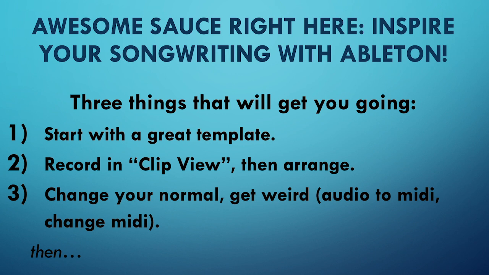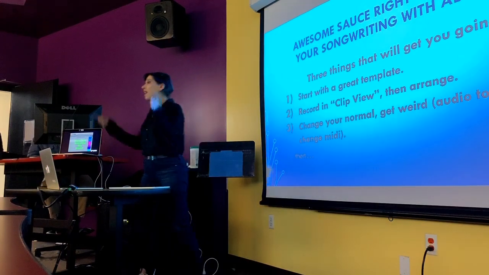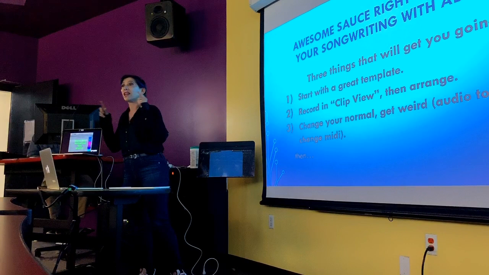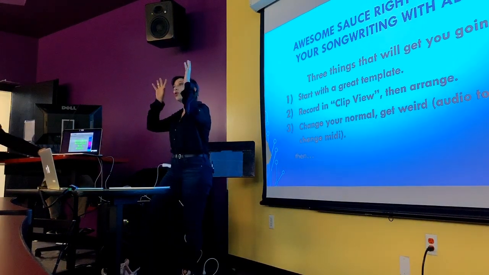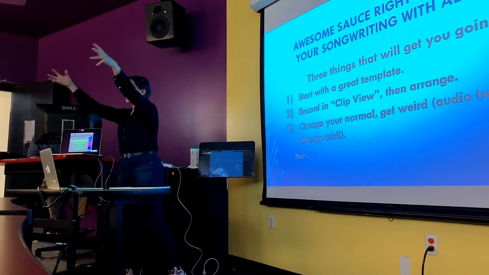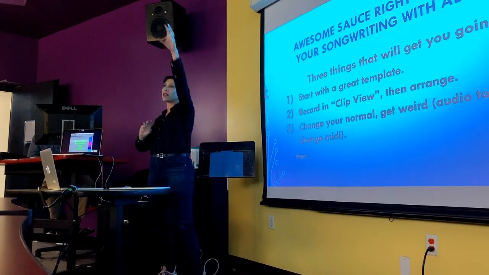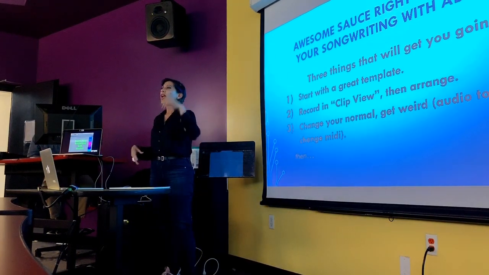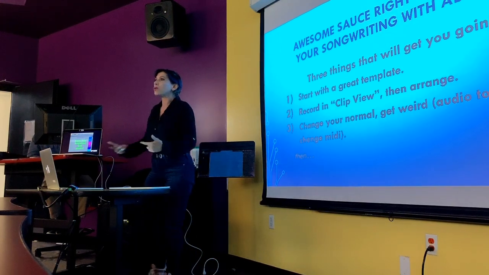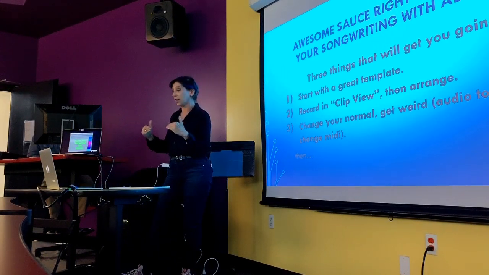Number 2, always record in clip view. Don't try to go for arrangement view. The arrangement view is the timeline view, and that is something that every DAW has. The thing that's really cool about Ableton Live is that it's got that clip view. And so you can throw in and record several clips in a very non-linear fashion, and then grab those clips and throw them into the arrangement view later and say, oh, I'm going to switch this around, and now I'm going to grab this clip and put it over here, and now I'm going to switch it up. It allows you to get a lot more creative and gives you a lot more freedom if you start out in that clip view.